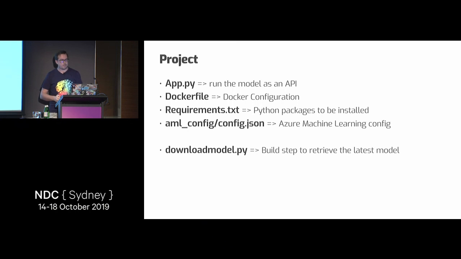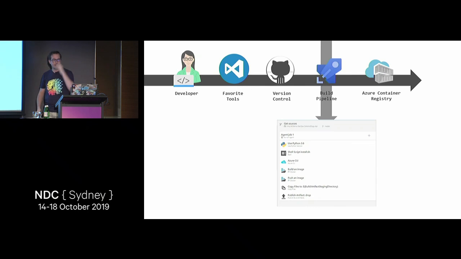The only thing this download.py does is use the Azure Machine Learning config file to connect to my workspace and download my model into my project. I can put a specific version, or I can always take the latest version of the model. But the last thing you want is to check your model into source control, because they get like 2 or 3 GB if you have a serious model, and you don't want that in your Git repository. So this is how I solved it.